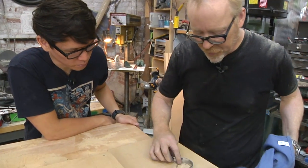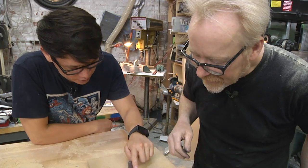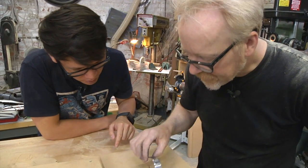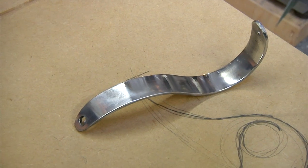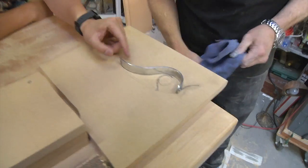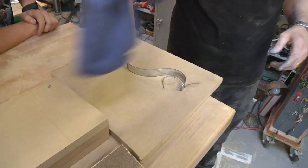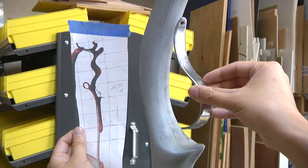There's the trigger guard. Real shiny. Yeah, man. And you've bent it just by hand. Yeah. Wow. It's not perfect, but it's absolutely what the doctor ordered there. Yep. I think it'll look really nice. I need two more pieces, the actual trigger and this little lip here. So I'm gonna do that part next. Same process. Yep.